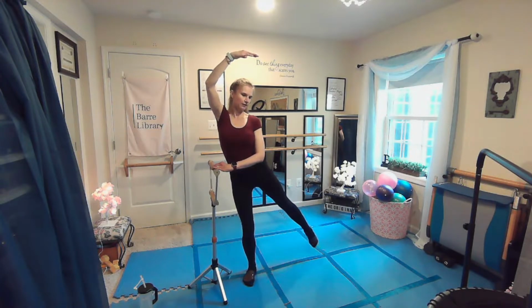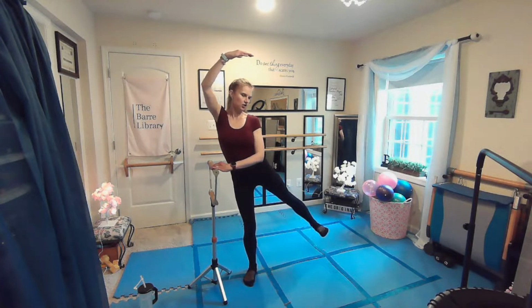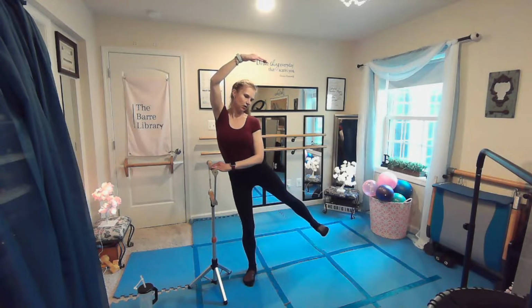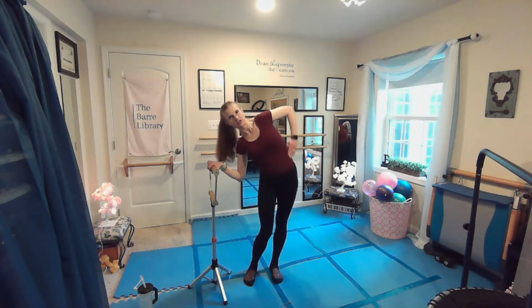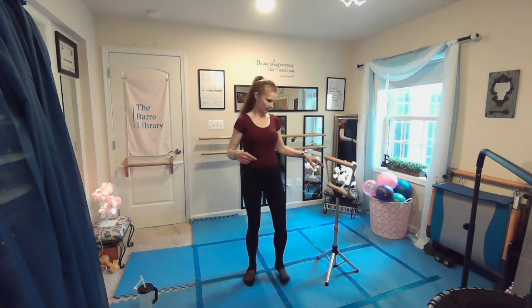Trying to keep our lean and that tension in the waist as the opposite side stretches. Stretch, stretch, stretch. Just a couple more. Stretch, stretch. Give me a happy foot. Just hold. See if you can lean over as you lift that leg a little higher. Hold the pose. Relax down. Give yourself a stretch. So this was very tense in a contraction while this side was stretching. Now we're going to do the opposite.